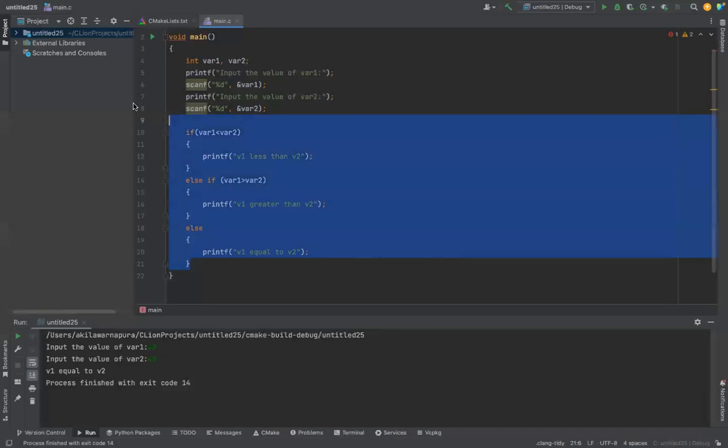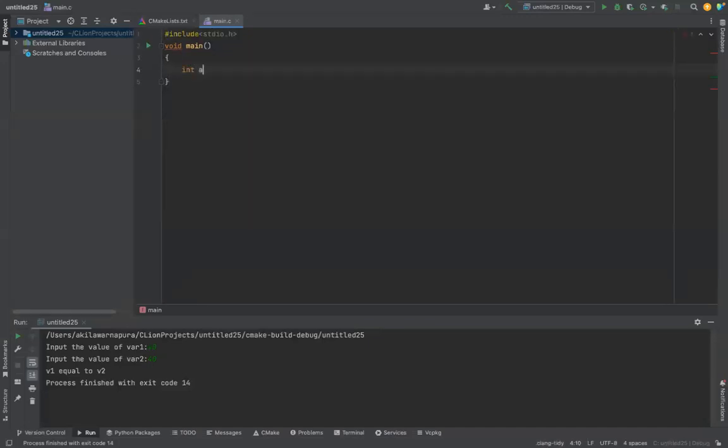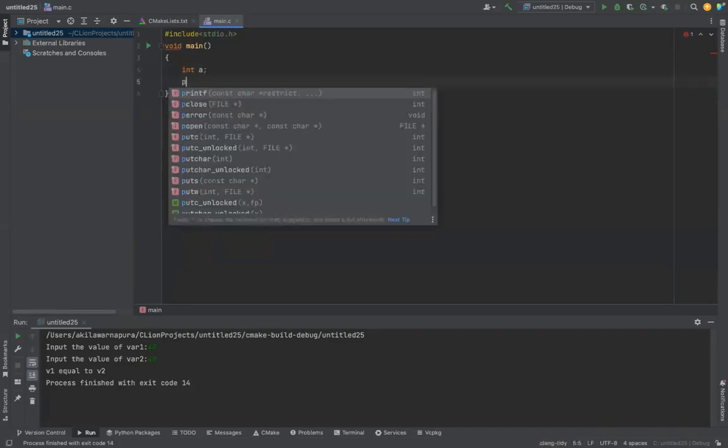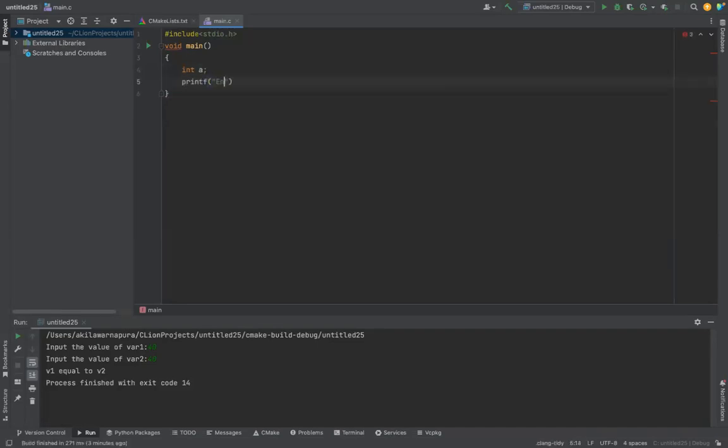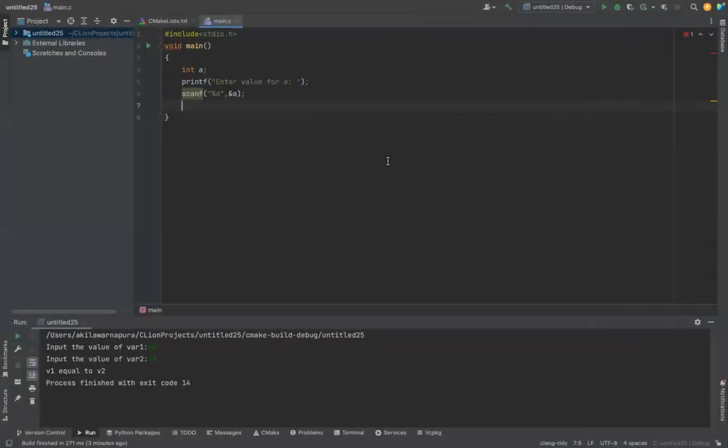So what you can provide, you can get the keyboard input, int A, printf enter value for A, scanf %d and A. First we have to check if A is greater than 60.